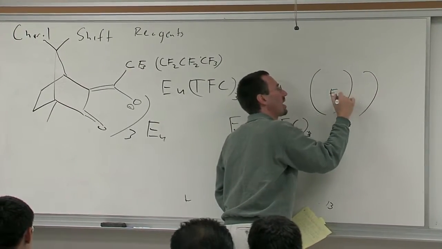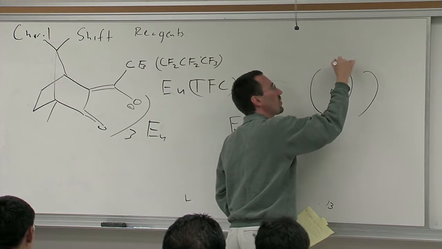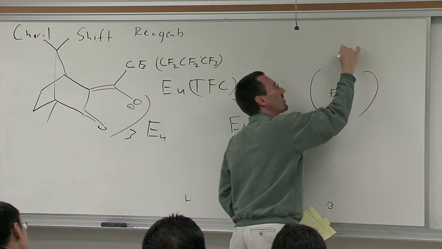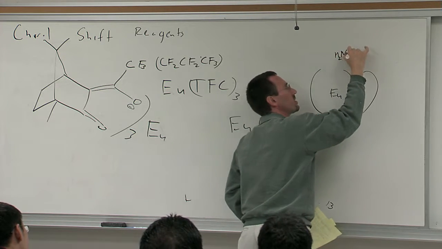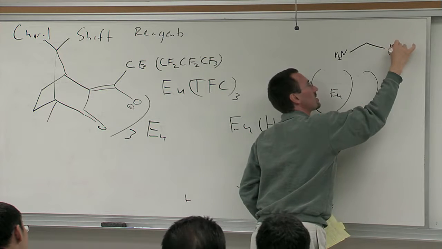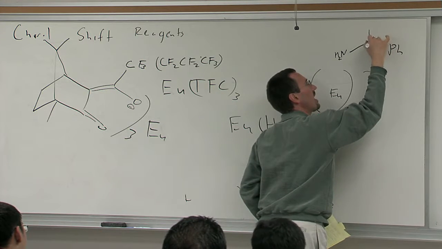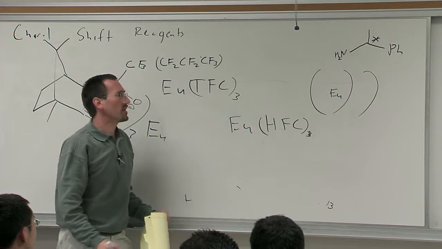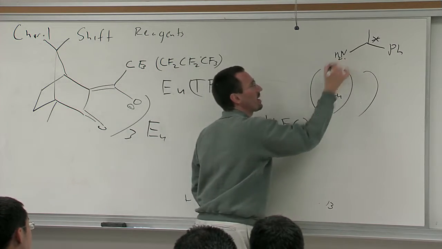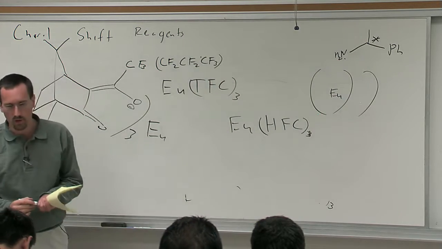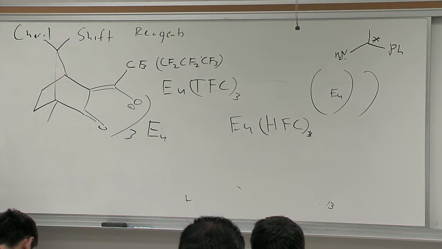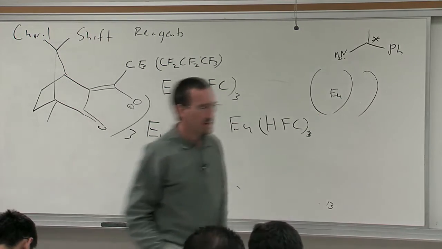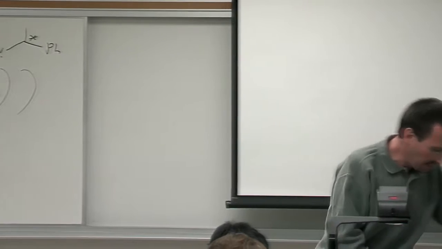So let me show you one of these compounds, and we'll look at this. So again, now we've got our chiral shift reagent. So before we had the alcohol, what they'll do in the next demonstration is we'll look at this with a chiral amine, with phenylethylamine. So the nitrogen has a lone pair. It's Lewis basic. It can coordinate. And I'll show you two slides there, continuing in your Friebolin handout.